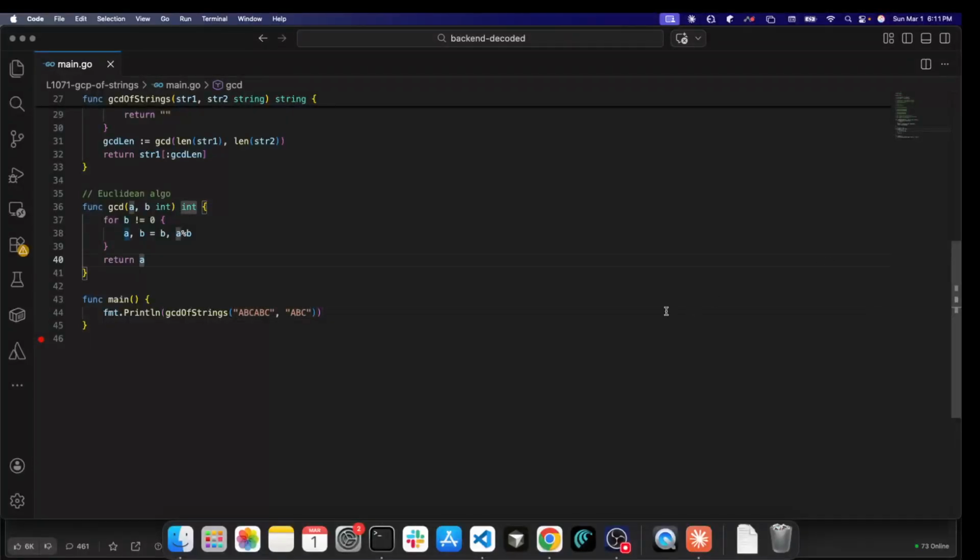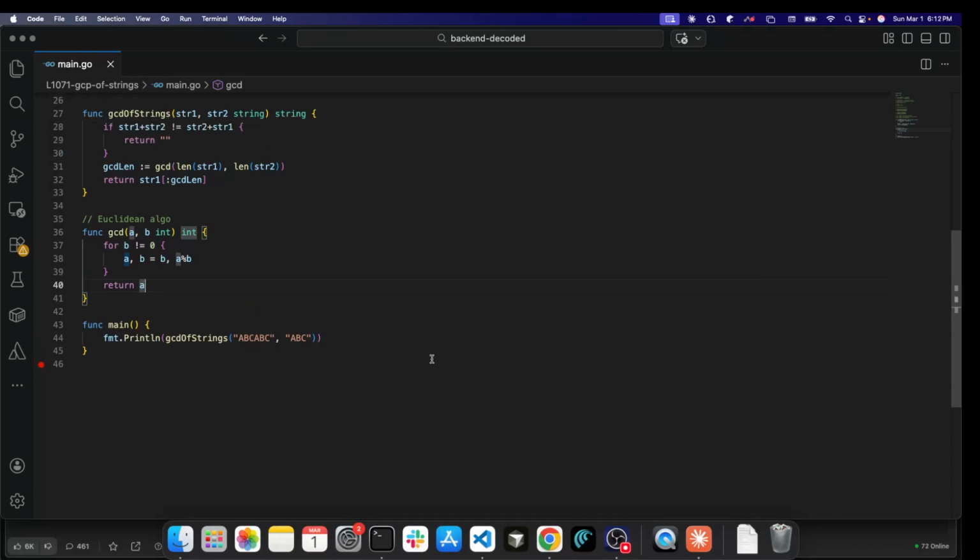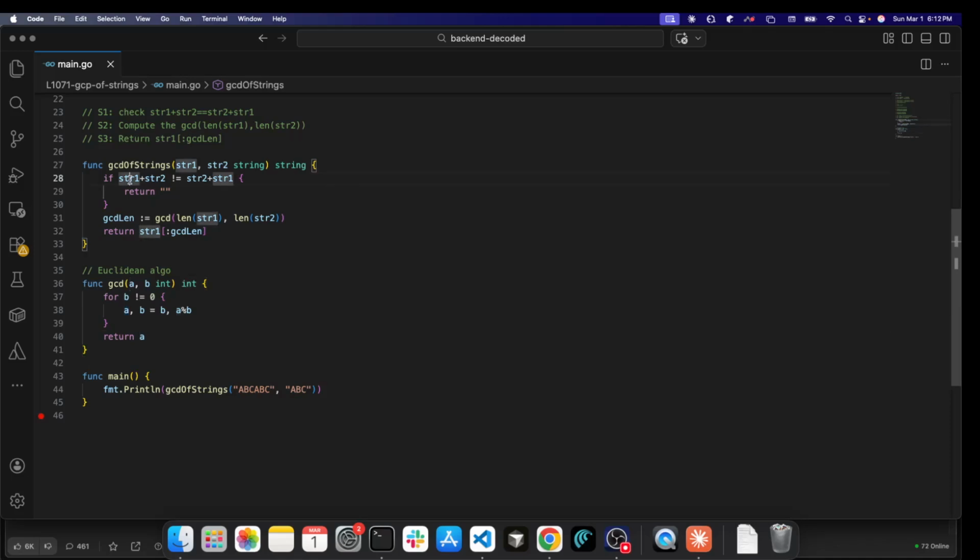Now if this comes up in a real interview, here is exactly how you should frame your answer. Here is your interview script. Memorize the structure, not the words. I first check whether both strings share the same repeating pattern by comparing str1 plus str2 with str2 plus str1. If that fails, no valid divisor exists, so I return the empty string. If it passes, I compute the GCD of their lengths and return that prefix from str1. Right? Short, structured, confident. That's what interviewers want. Clarity of thought, not just correct code.